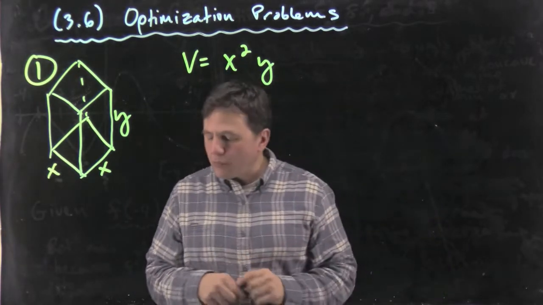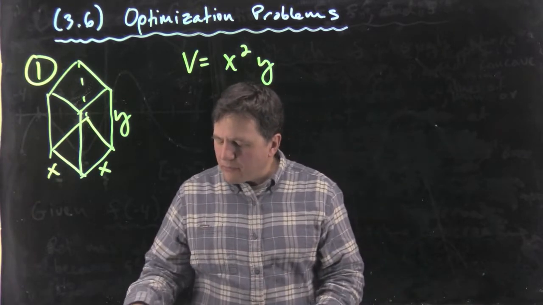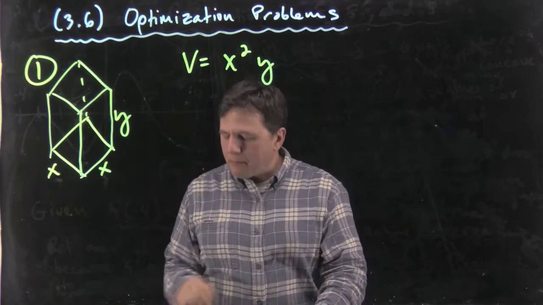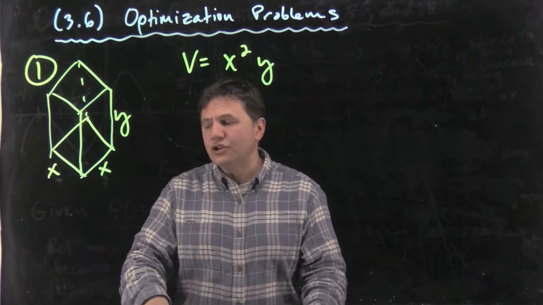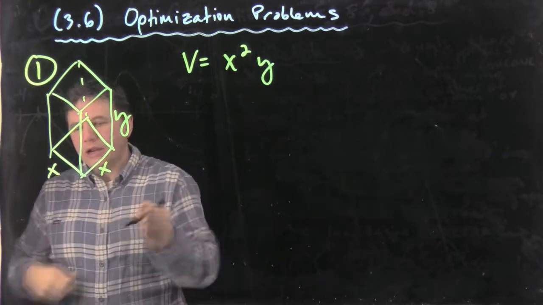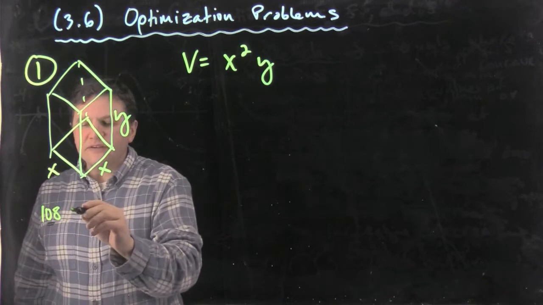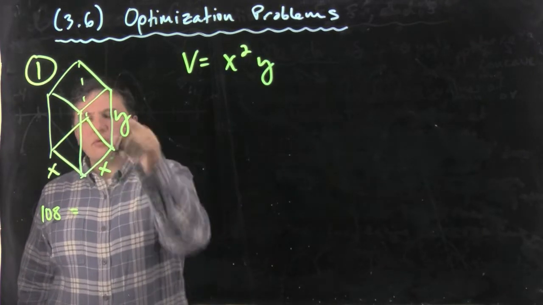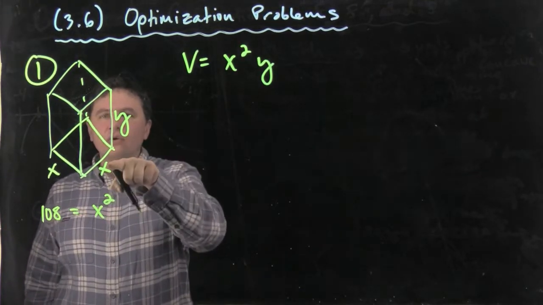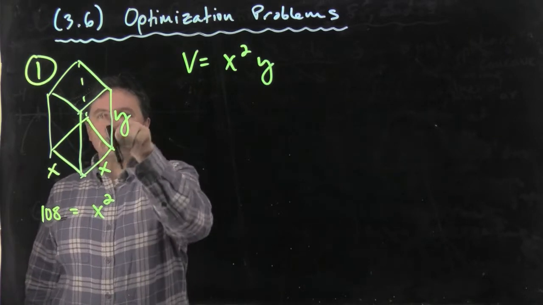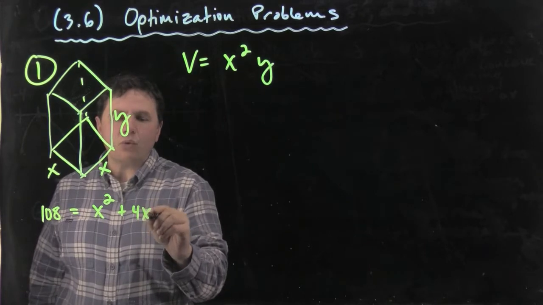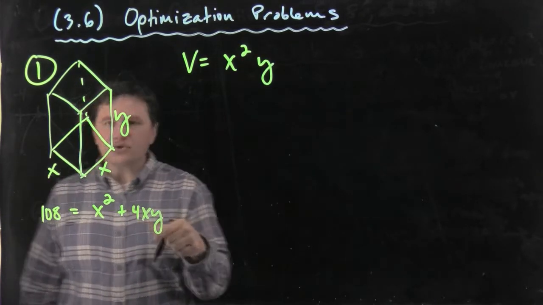So there's always going to be this second parameter which we have here. So the second parameter we have here is that they tell us the surface area of this open top box is 108 square inches. Okay, so what that means is if we add up all these sides, these 5 sides, we get 108 square inches. So 108 is equal to the area of the base, so that would be x squared. And then we have these rectangles that go all the way around this. So there's 4 of these rectangles that are going to be x times y. So this would be plus 4xy. So that is our surface area, or shows us what our surface area is.